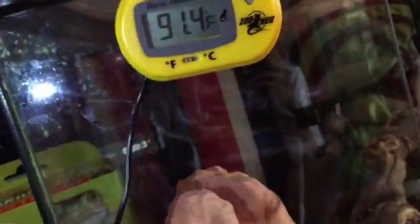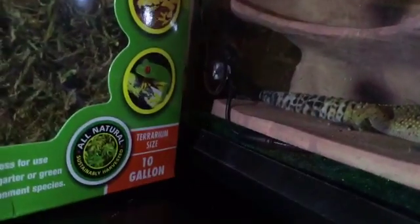Power cord is coming out over there. So it's a stick-on heat mat. It sticks right on. You peel off this paper, you stick it on the glass, and you just plug it in, and the temperatures fluctuate, but usually during the day it stays around 90, 92, usually the prime area for these guys, since they do like to sleep during the day most of the time, especially this one. He's been really tired lately, and I'm sorry for waking him up.